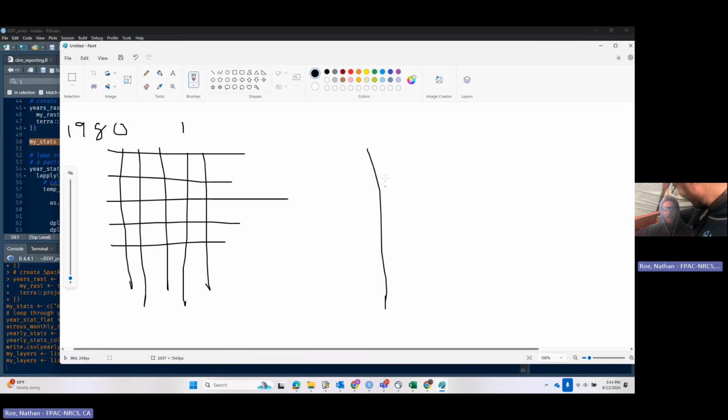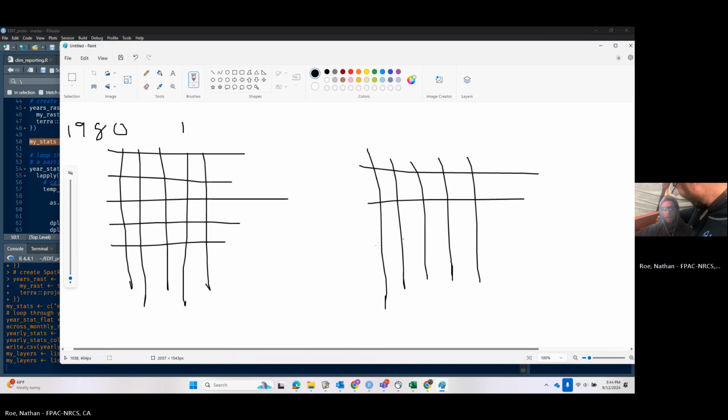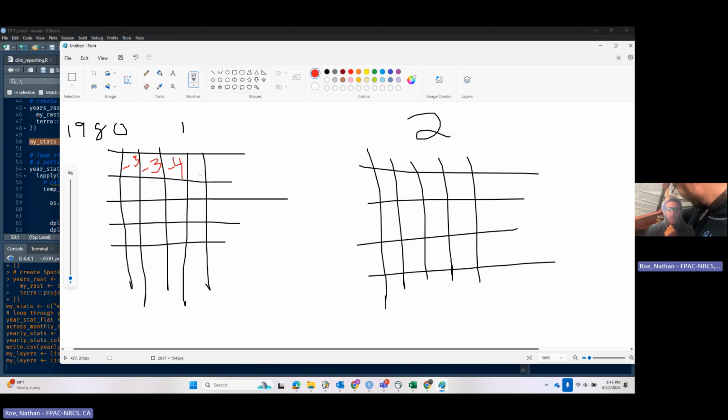And then I'll make another raster. This is month 2, February. Now, let's say it's temperature data. So let's say maybe this is -5, and this is -3, and this is -4, things like that, right?